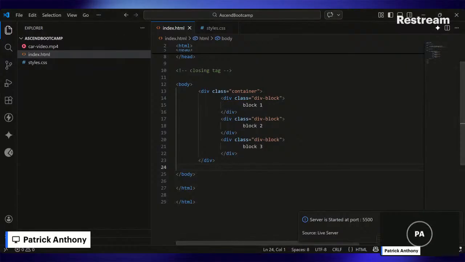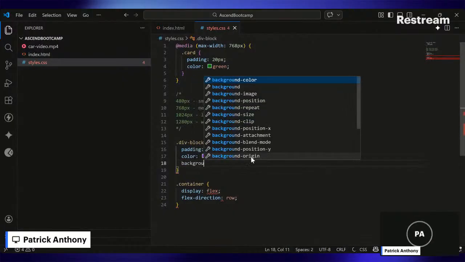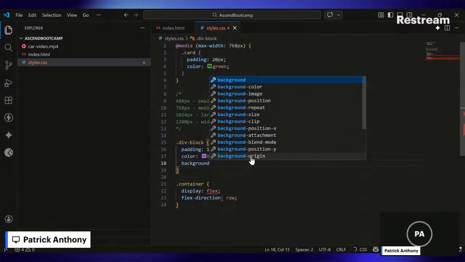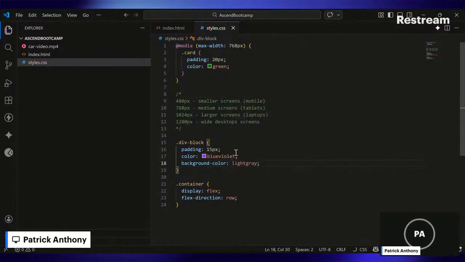Let's give it a background color of, okay, let's try light gray, and let's see how that is going to look.